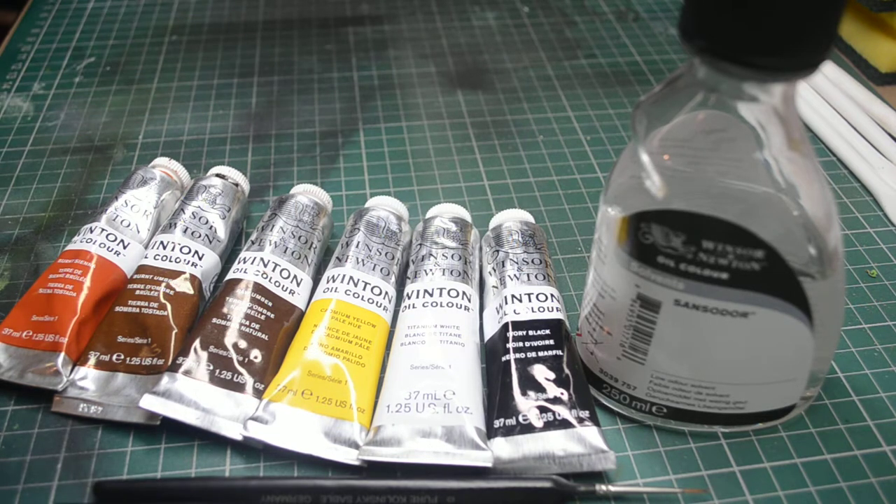I use each of these, mixing them together for a general very thin wash that you can apply over the model. By making it very thin, the colour that you've put down — be it blue, red, green, what have you — should still show through. So it's a very gradual fade on the model and it looks far more realistic.